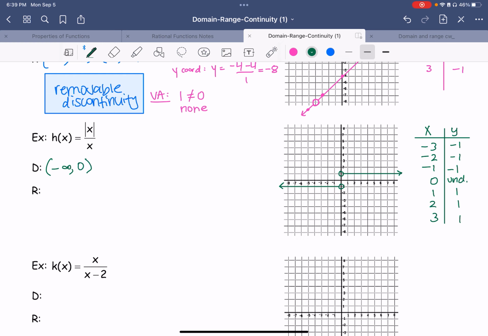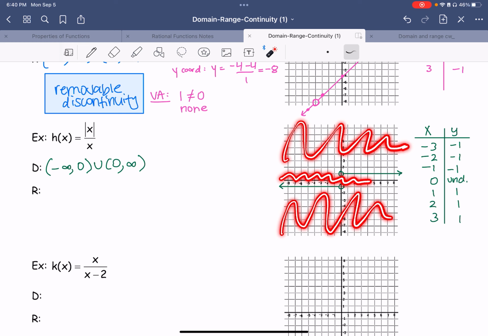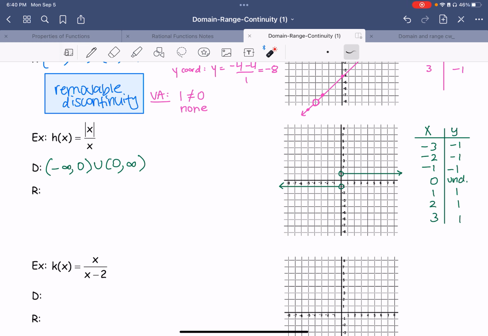We have to stop there and split up the domain, but then we pick back up after 0 and we go on to infinity. Okay, now for the range coming in from the bottom, notice that there's nothing here. The graph only exists here and here. So because those are constant lines with nothing here, nothing is here, nothing is up here, to represent the range of constant lines, you're going to be using curly brackets. So I can say with a curly bracket, the range exists at -1, and it also exists at +1.